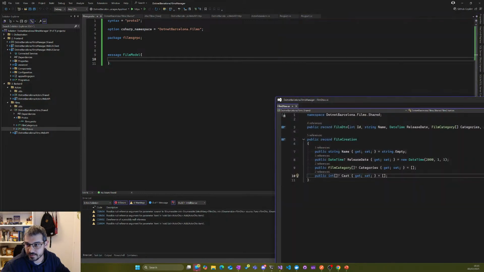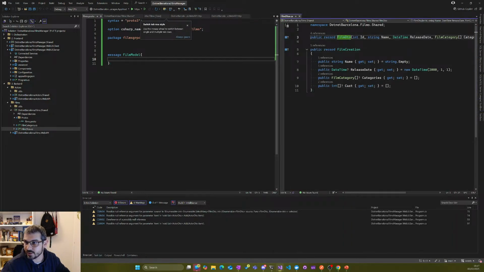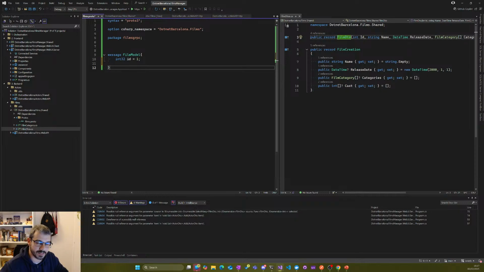Let's put it in parallel here, and we can see that the film DTO is having an ID. So we define an ID by using int32, and you will see that when we're defining models here in gRPC, we are always specifying a specific number. This is not that ID by default is 1. It means that it's having the first position in that specific message for defining that model. Okay, so it's mandatory to specify the position, and it's used then for the serialization and the deserialization.